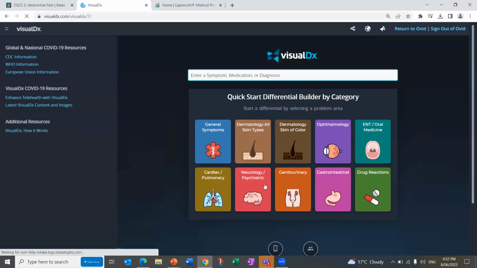On the screen as well, it has some different ways in which we can begin our process. Visual DX has a lot of information inside it about dermatology and skin conditions, but it is certainly in no way limited to that particular area. The big benefit, though, of using Visual DX as a tool in that particular topic area is that we can actually look at the pictures of the skin problems that people may have gathered.